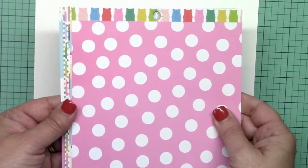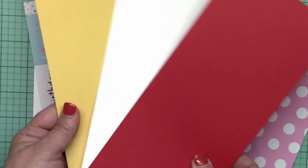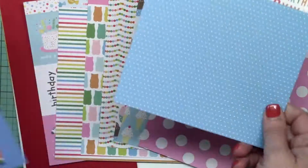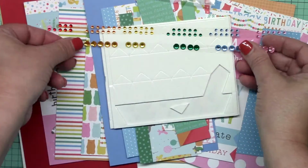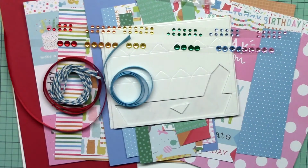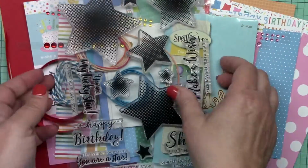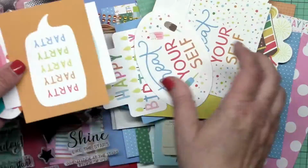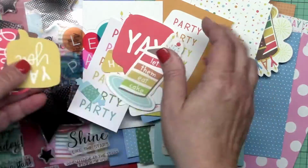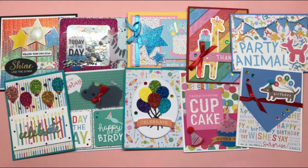So now I'm going to show you everything I have left. We've got one full piece of 8.5 by 11 cardstock. I think I've got 7 full sheets of paper here, including one cut apart sheet left. I have 3 half sheets of cardstock and a whole bunch of leftover pieces, plus the pennants, plus the pom-poms and the gems, and still plenty of ribbons left as well. And let's not forget about the die set and the Altenew stamp set, the 6x8. Wait, there's more. There's all these cut aparts that are still left, guys. There is so much more I can do with this set. I figure I can probably get at least 10 more cards out of this. So great value for the money.